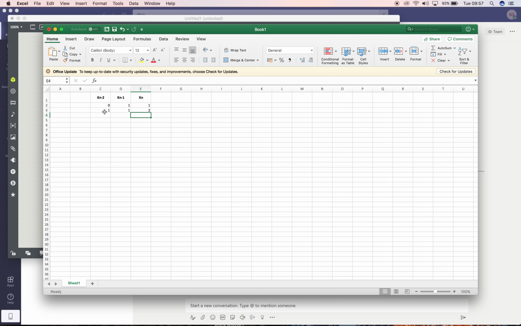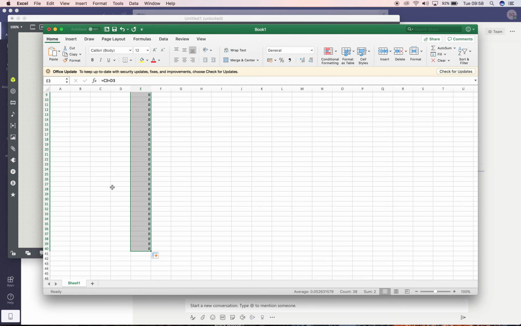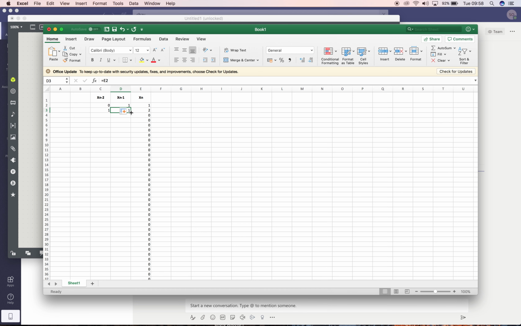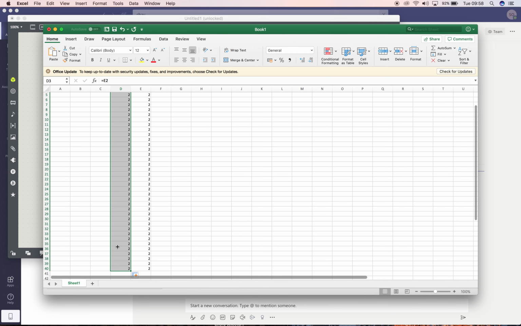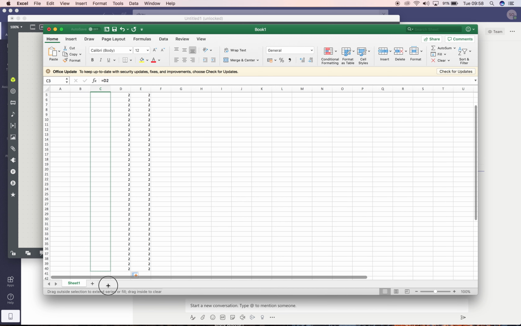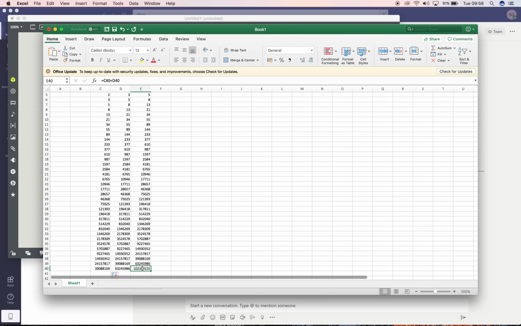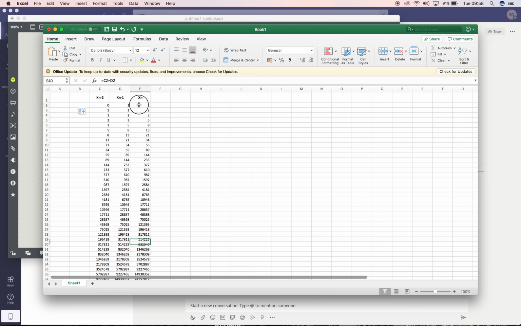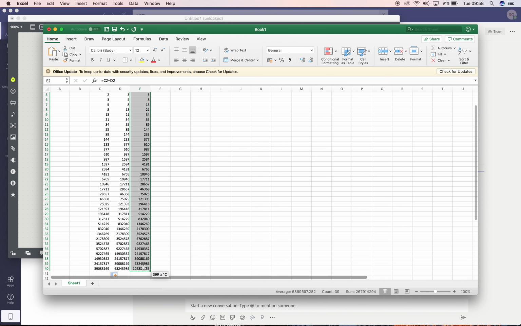And then what we should be able to do is drag the formulas down. So if I start with this one, sorry, one second. Let's do that again. Drag that all the way down. I think we said in class we were going to do 40 or something like that. It can be as many as you want, really. Select that one and down all the way. And so this column here actually gives us the Fibonacci sequence. Okay, so that's what we need to do in Excel.